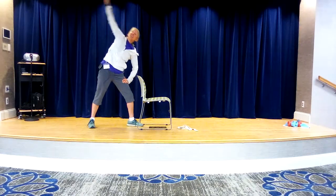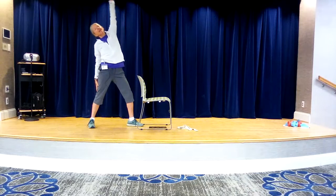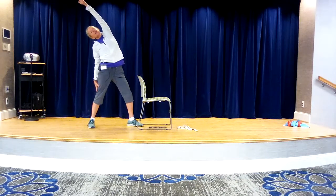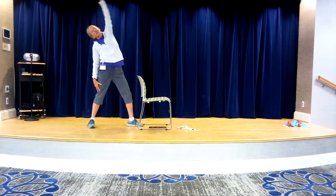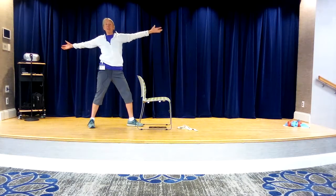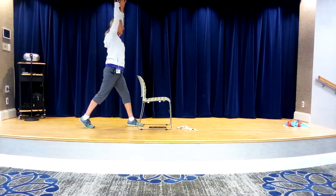Beautiful. Good. Let's inhale, come up, rock it back, big stretch. Good. Oh, doesn't that feel good? Are you pushing through the front foot here? Push through that front foot. Good. Bring it back open. Pivot it to the front.